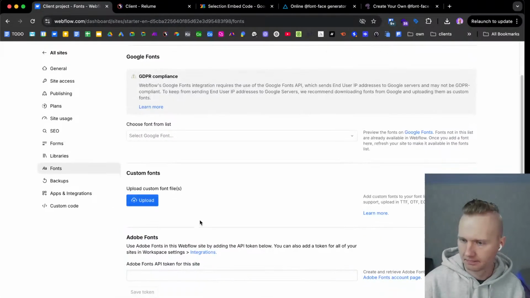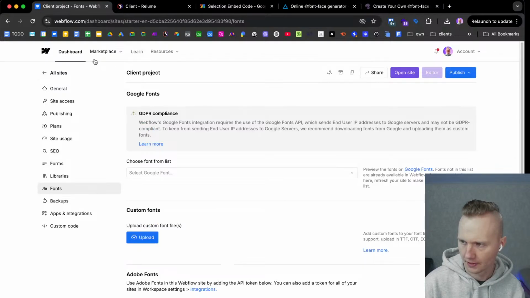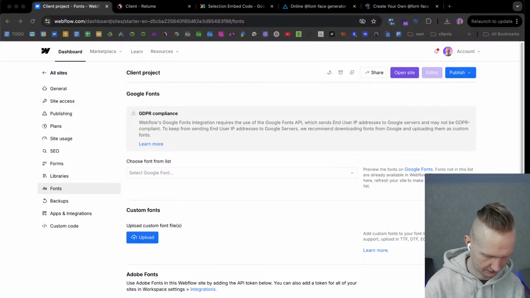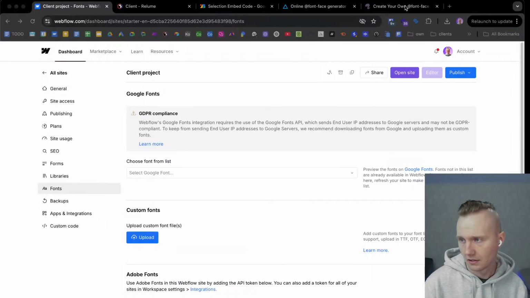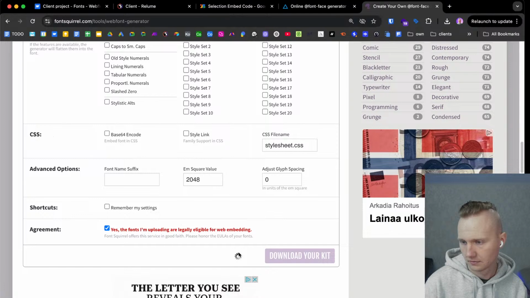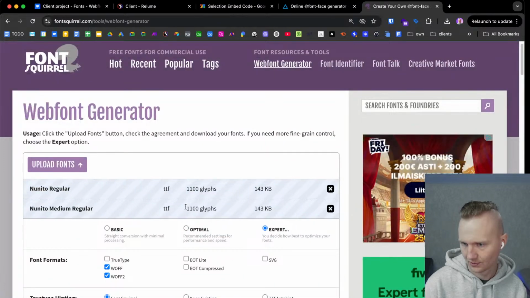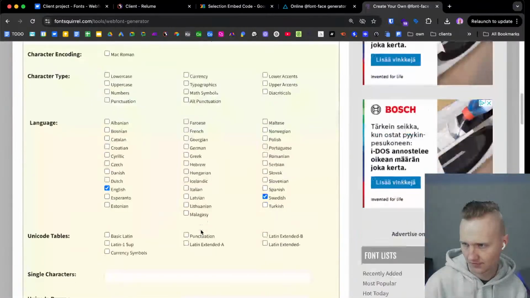So in the meantime, I'm going to go to the settings, and here's the custom fonts section that we're going to use. Those are quite big font files.